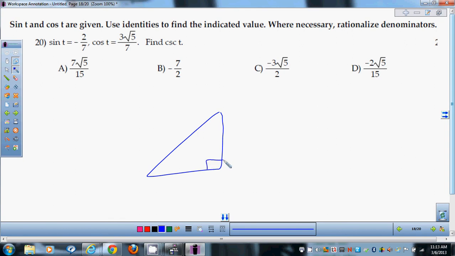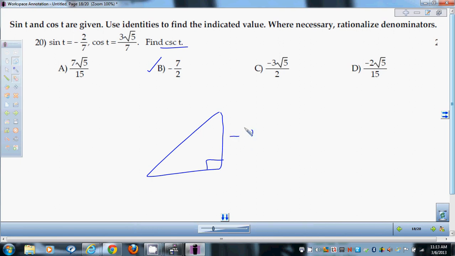We'll pause that for just a second. Sine is opposite over hypotenuse, and cosine is adjacent over hypotenuse. So the easiest thing to do is, once you've plotted your triangle with the use of your trig functions, like if they had asked you for tangent, that'd be opposite over adjacent, or cotangent would be the flip of that, or whatever.